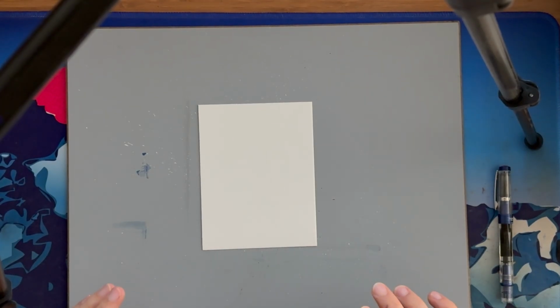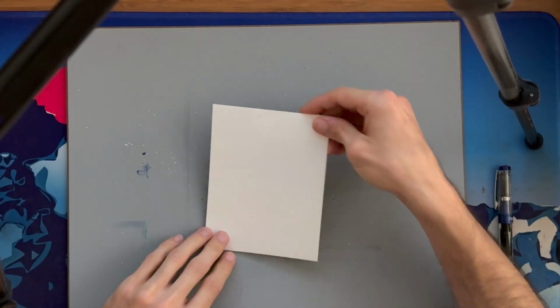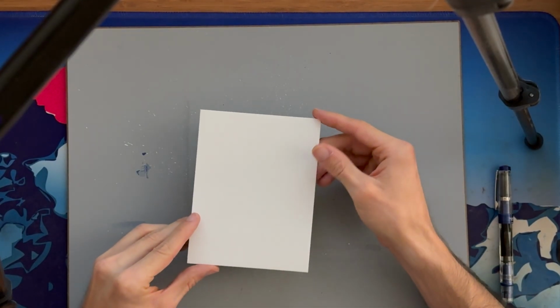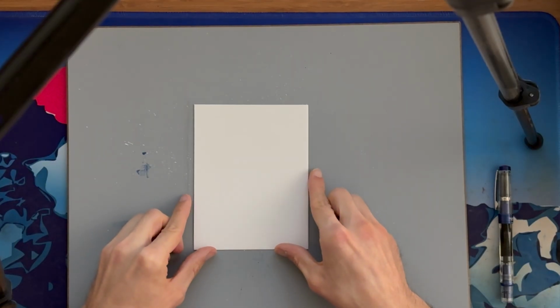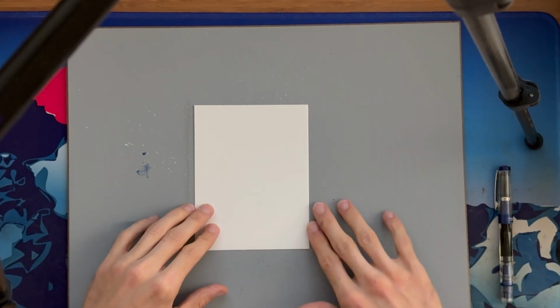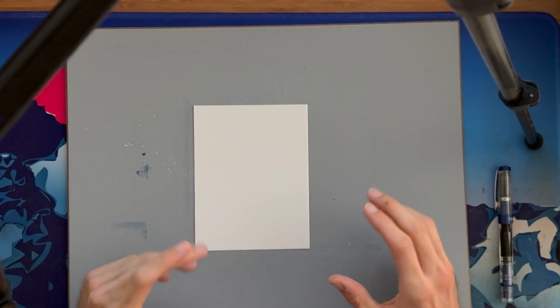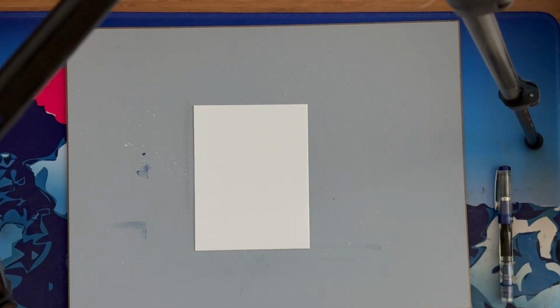So again, super simple. I'm just using watercolor paper. This is actually from a larger sheet of watercolor paper that I just cut down to about 3 inches by 5 inches. So feel free to do that if you'd like. If not, you can use whatever paper you have. But yeah, let's get down to it. So let's start out with the bats.